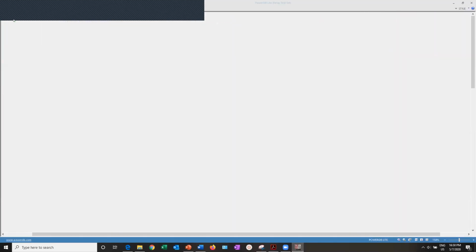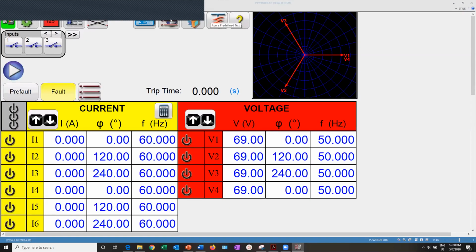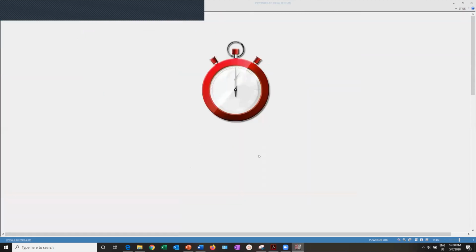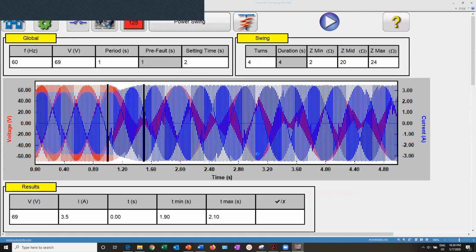Okay, yes, we do. And maybe Abel can just go and follow with me. The first one is we've got a dedicated power swing module that's in the software where you can perform the power swing test. And then of course we've got the power swing, or manual power swing, that you can use.